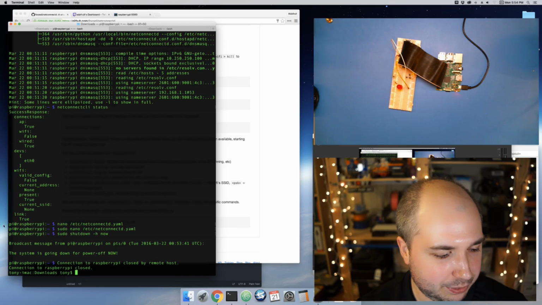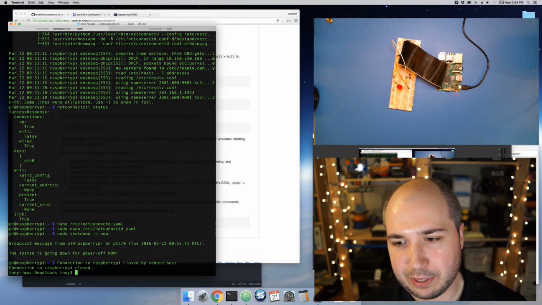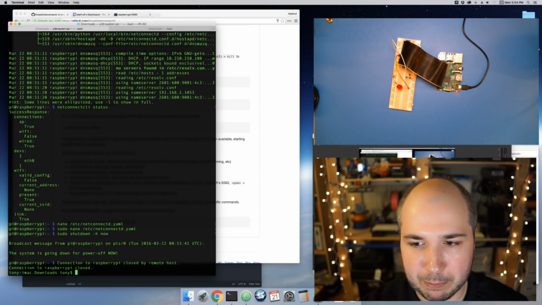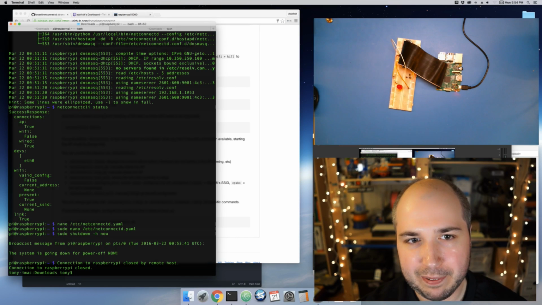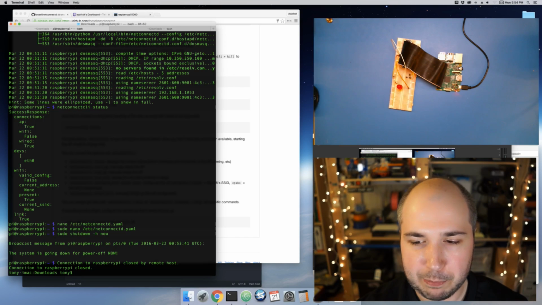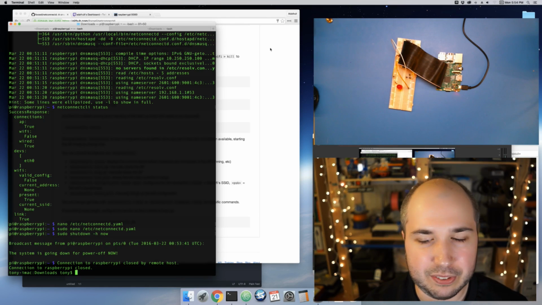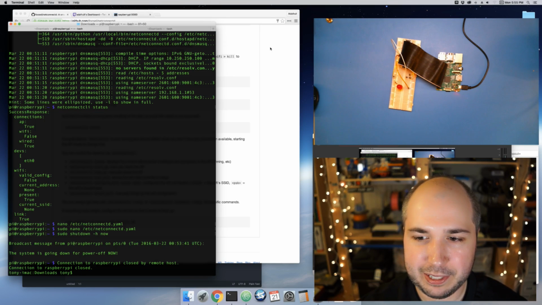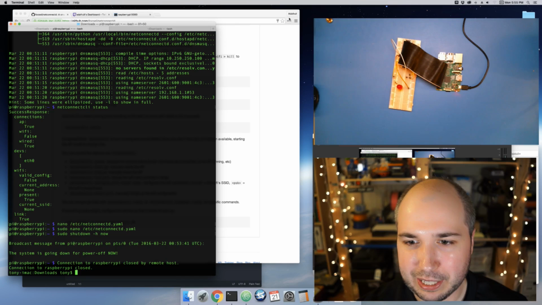So, I'll give it just another few seconds or so to go through it. And then I should be able to connect to that from my Mac here. My Mac will be connected to both my wired network and the Raspberry Pi. And then if I give the IP address of the Raspberry Pi, I should actually be able to see my little PyThing web page, because it's running on the Pi still. I have it enabled as a service. So this is kind of like the test of somebody has your PyThing, they plug it in for the first time, and what happens? Can they connect to it? Can they actually control it?